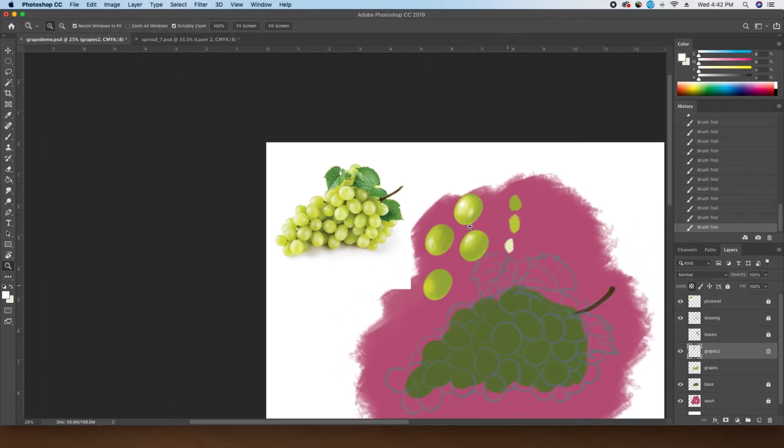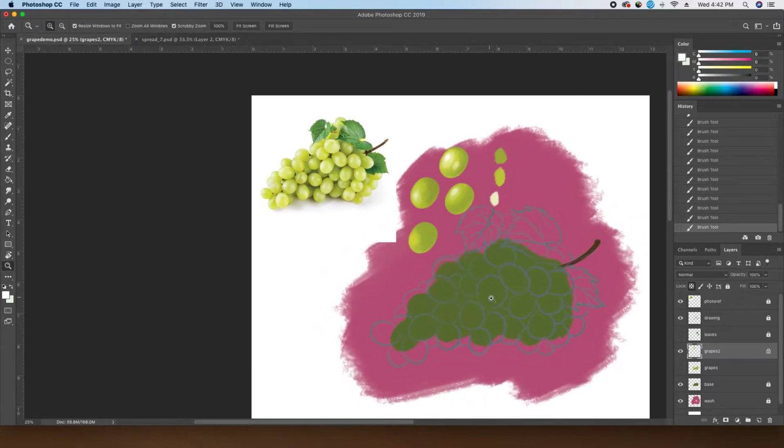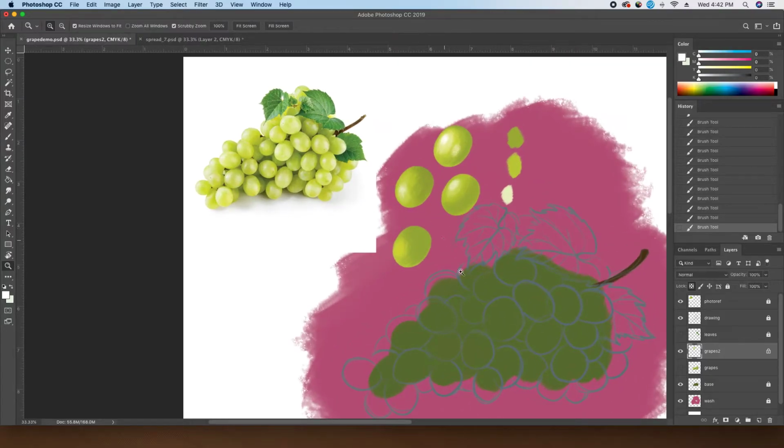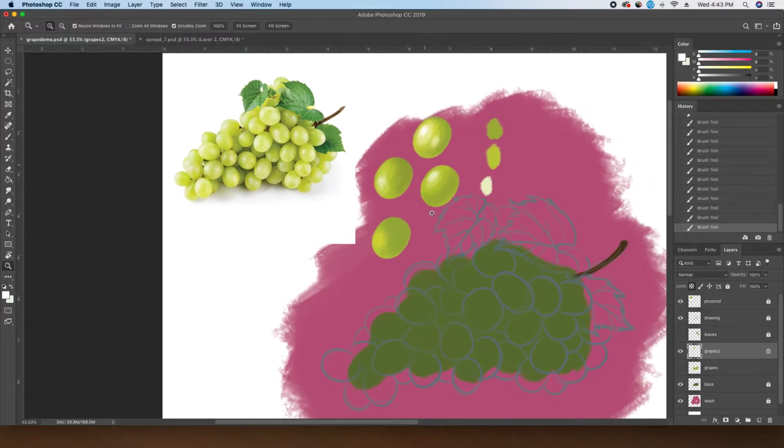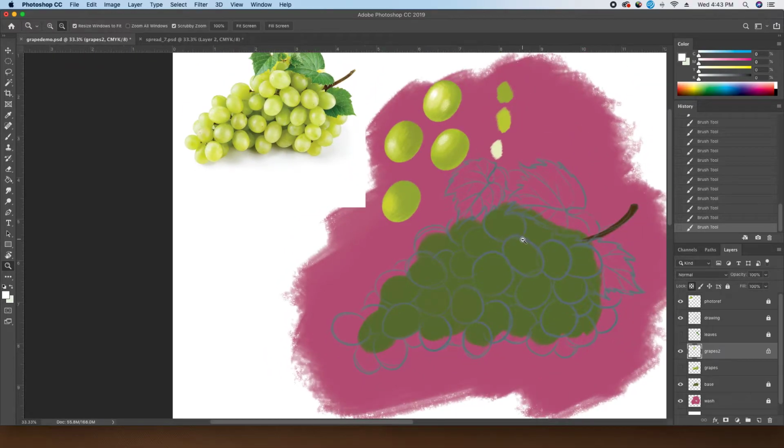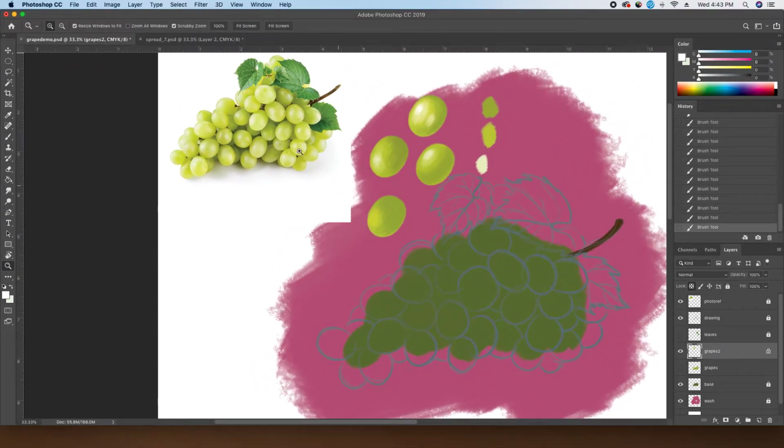All right, so we got four grapes made, and I've pushed them over to the side so I can keep them separate from my grouping over here, because I am going to be cutting and pasting them over and over again. So a good idea to start is to start with these grapes kind of tucked in the back, and then we're going to build overlap on top of them. So I'm going to start with my little darker guy right here.